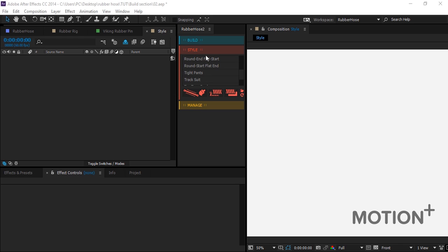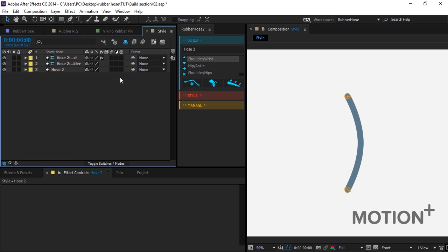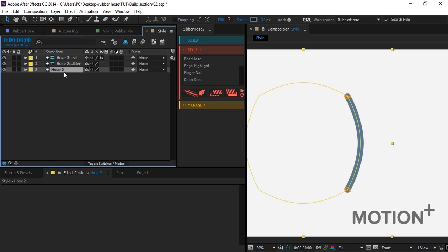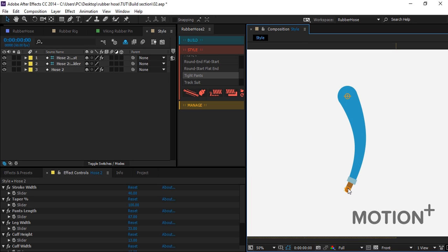It comes with rubber hose version 2. So now let's make a new rubber hose. Now let's go to the style section, and let me select my hose, and I can select any preset here from the style presets list. Let me select, for example, this one and click apply style, and here you go. Now you have your preset ready.